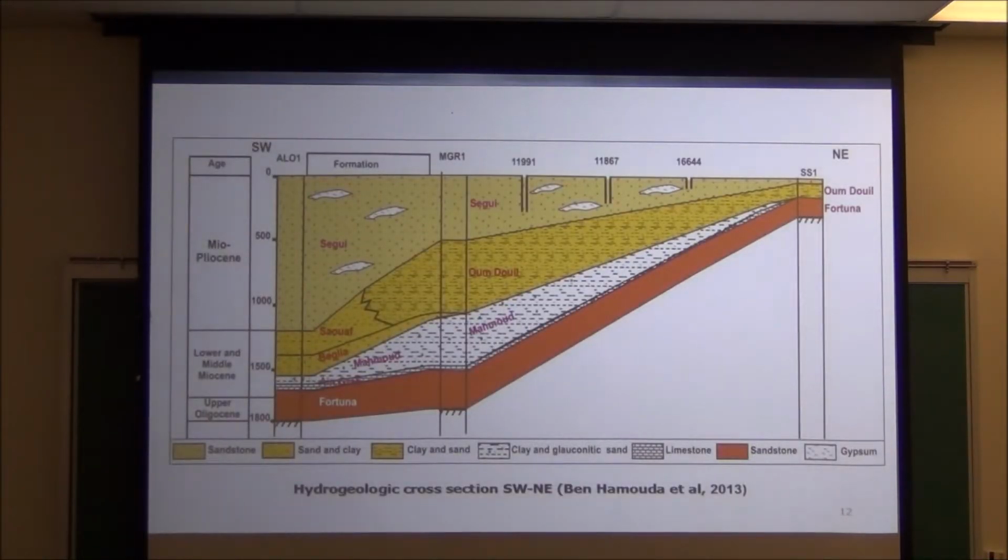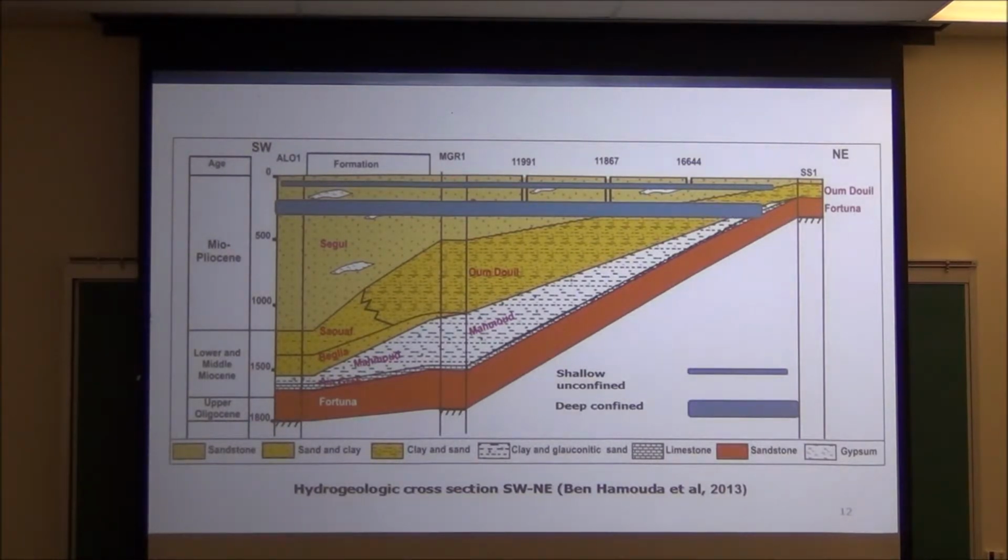For the region of Sousse, the hydrogeologic cross-section plotted for this region shows that the groundwater occurs mainly at two levels. The first level is the shallow aquifer between 20 and 60 meters depth, composed of Neopliocene sediment, and the deep aquifer between 100 and 250 meters, more saline and composed of the sandstone formation of the Miocene.